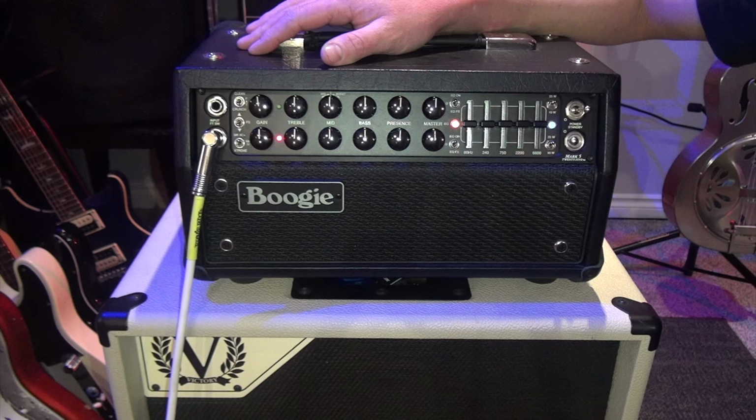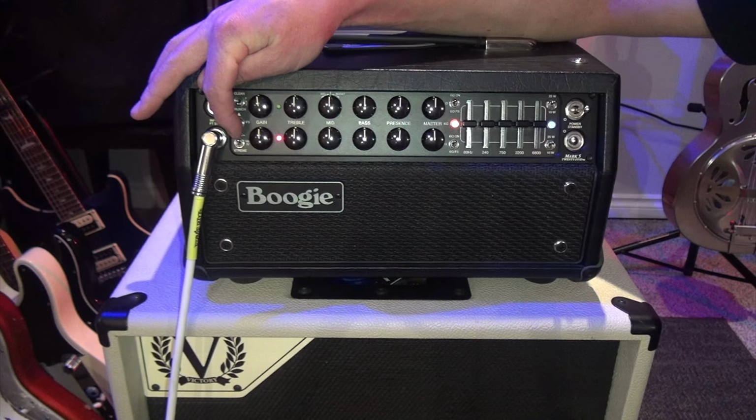Here we go, I've got a Victory 212 loaded with V30s. And that's just an SM57 pulled back from the cab to give you that in-room kind of a feel. So here's the head, it's the 22 watt version, slightly smaller, but let me tell you what, it sure packs a punch. For this first tone, I'm using the Mark II C Plus. Everything's at noon.